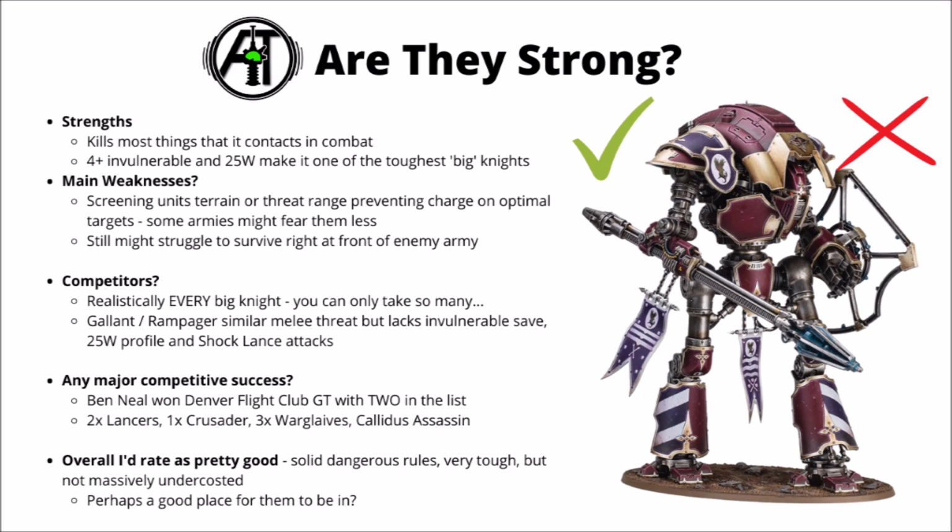For the Gallant and Rampager, they sort of feel like a Lancer on the cheap mode, kind of similar sort of melee threat, have a few advantages of their own with their own abilities, and maybe a carapace mounted weapon for the Imperial Knights, but they don't get the invulnerable save, which is kind of a big deal, particularly for a more combat-centered knight.